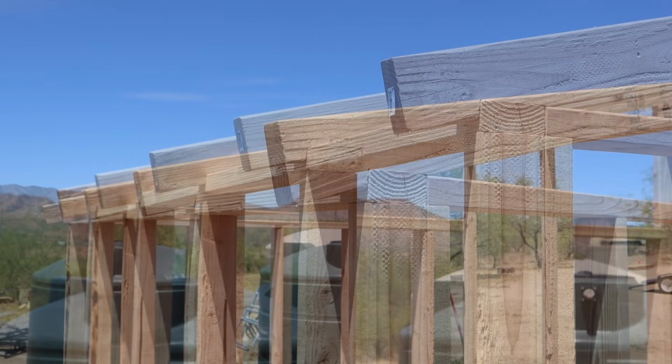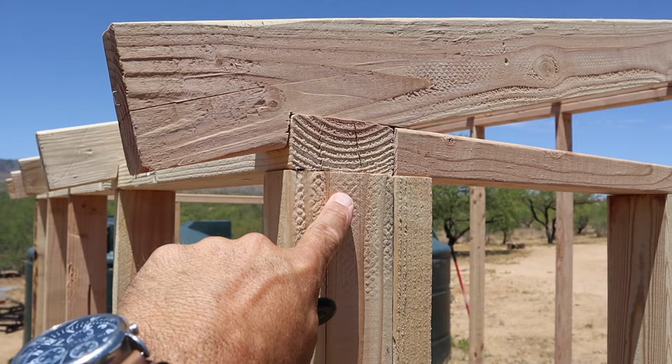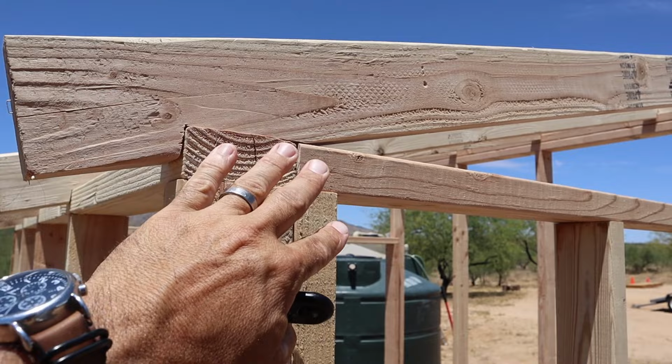One quick thing I wanted to note is that you will notice some cracking on the ends of these boards, especially where screws or nails are going through near the edge of the board. That is pretty typical and can be alleviated by using some construction brackets. But in this case, it's such a small structure and I'm going to be sheeting this in OSB, and that is really going to give this ultimate strength.